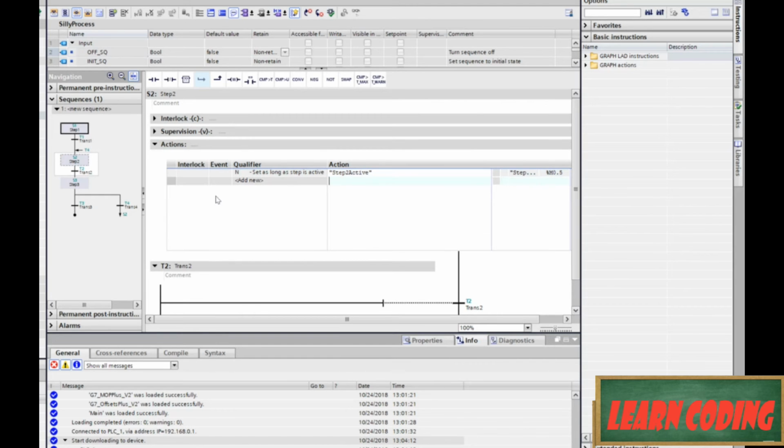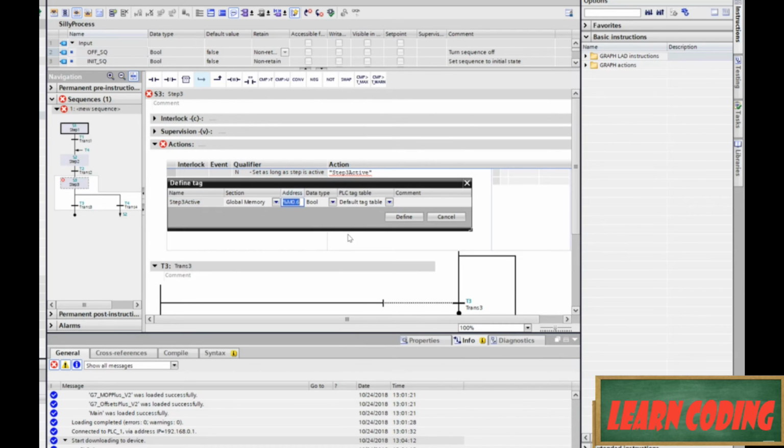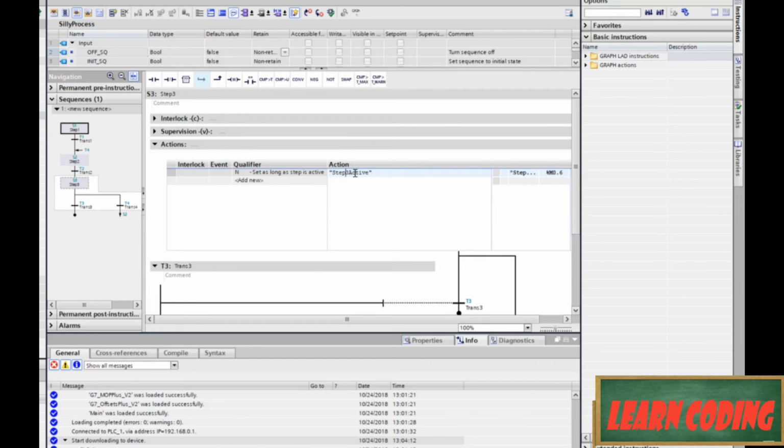Global bool, done. And I'll Control V the same thing over here, step 3 active, define tag, and good. Okay, so we've got that as a global bool.